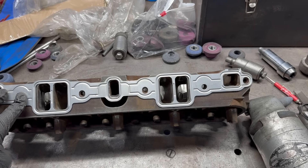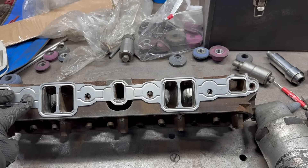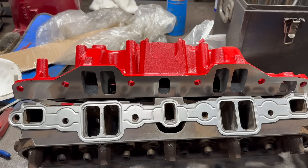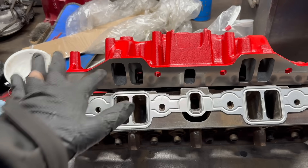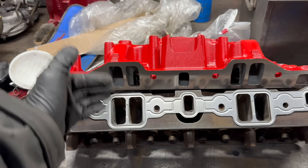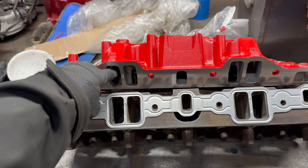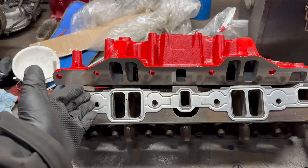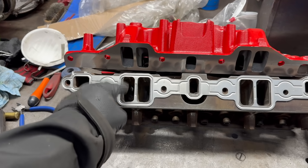With all that out of the way, I want to talk about port matching. This is another small thing you can do that will almost certainly make an improvement in the seat-of-the-pants power you get out of your engine. Your intake manifold delivers an air and fuel mixture to your cylinder head through the intake ports. Now, if the two don't match, things can get a little weird at that transition point. One thing that can happen is fuel-air mixture coming from the intake port could slam into a shrouded area on the head, and then the fuel pools up, falls out of suspension.